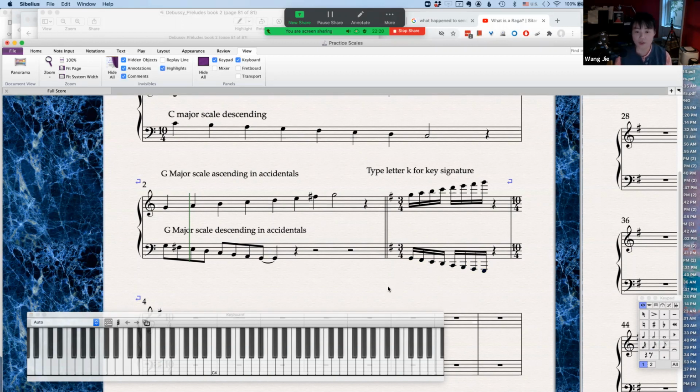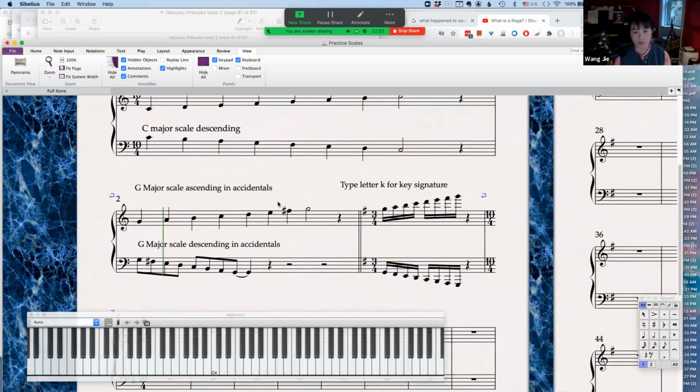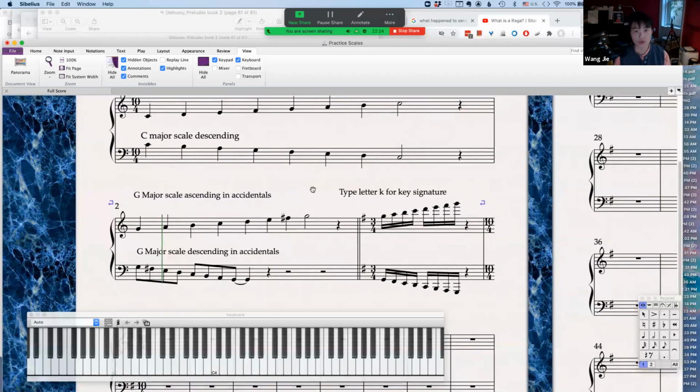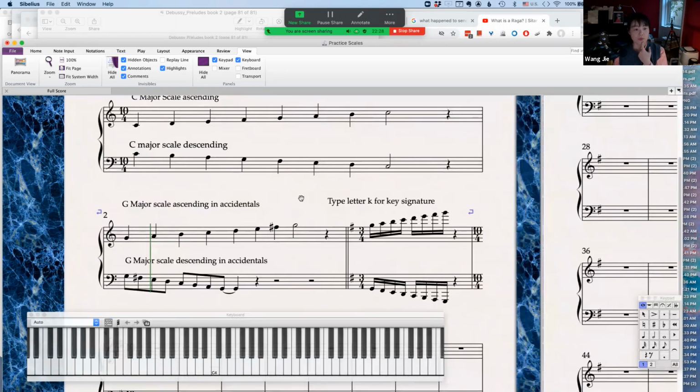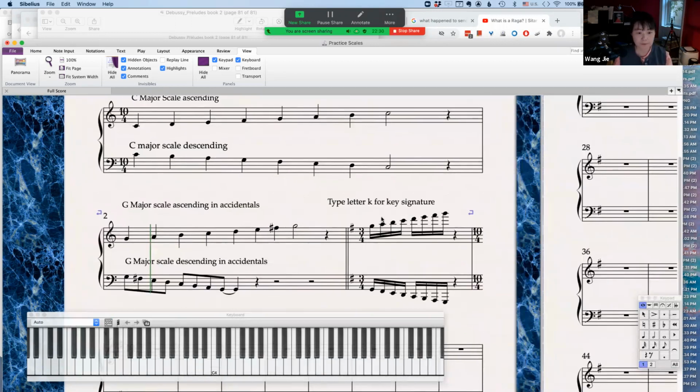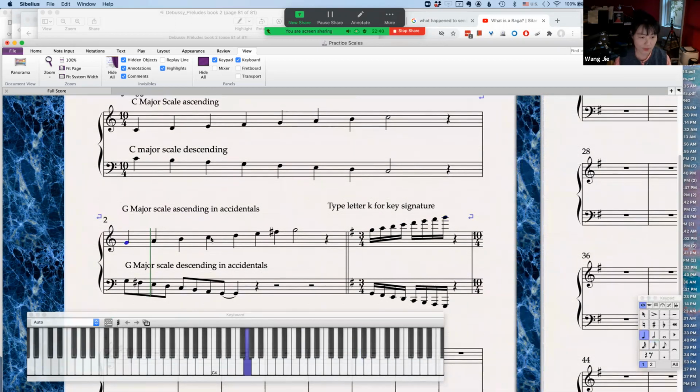Very nice. So at this point, you have put in, I would say, two scales. And you can feel free to just click on a note and just get to know it.